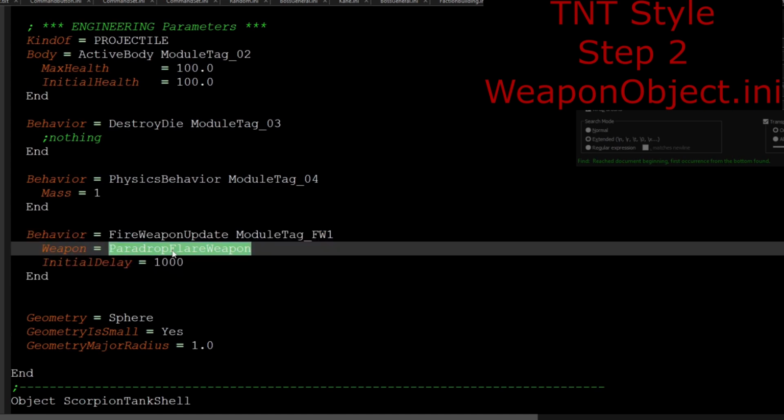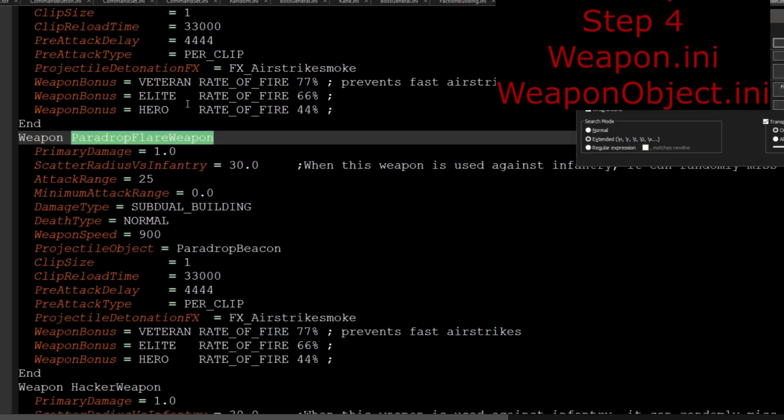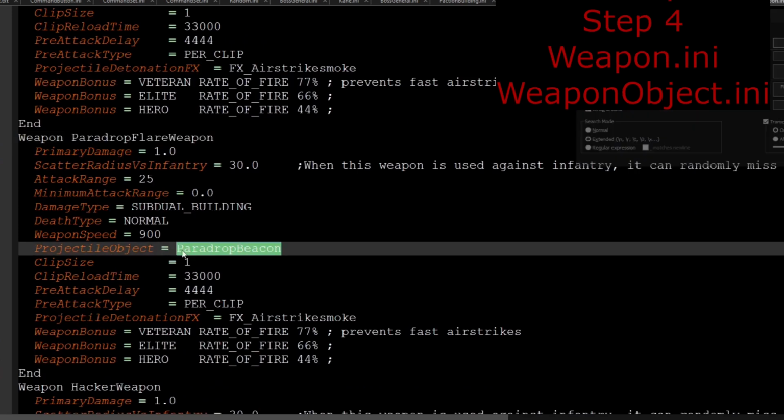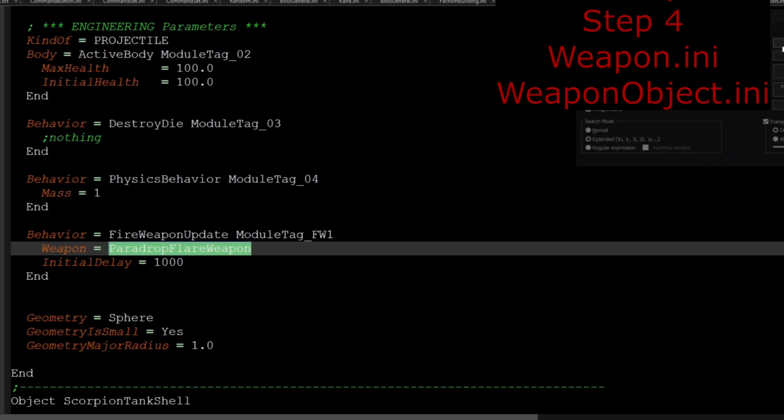This is what creates the actual object to call in the paradrop. And again, go to my modding manual to find this code to make it a lot easier for you. I just created a simple weapon that all it does is create this object right here. And that is the paradrop beacon, which again I have in my weapon object.